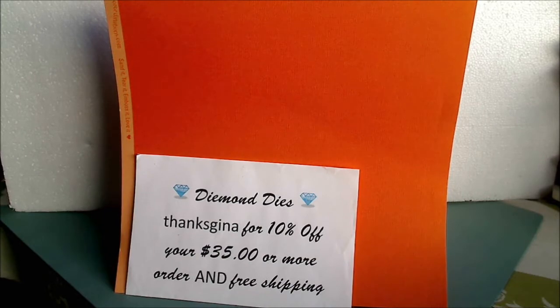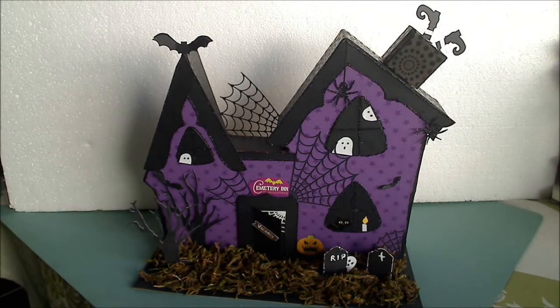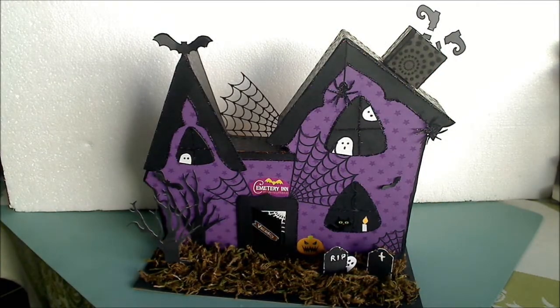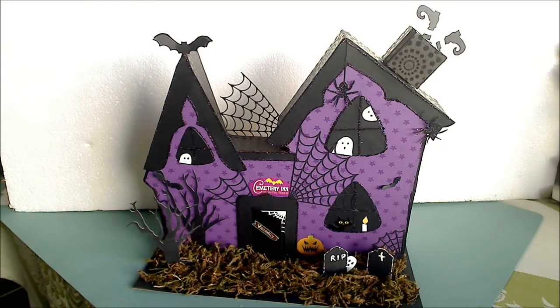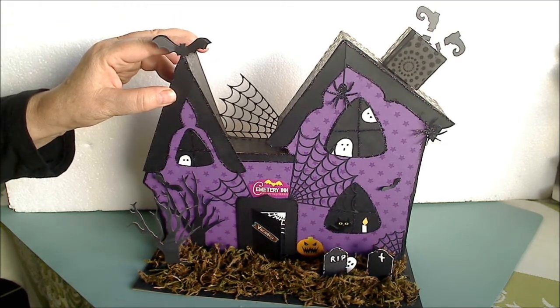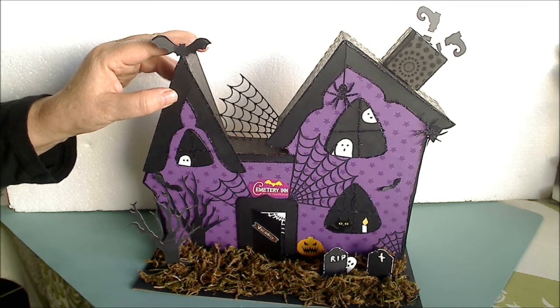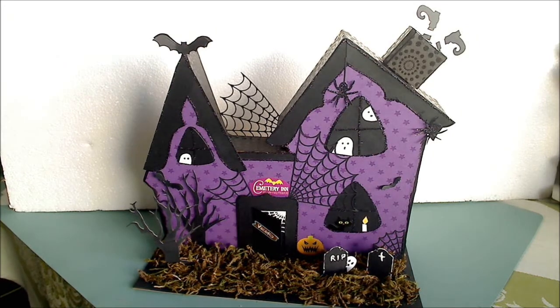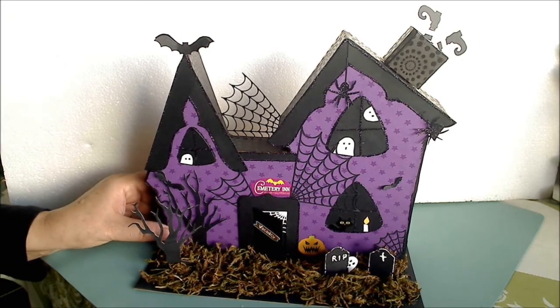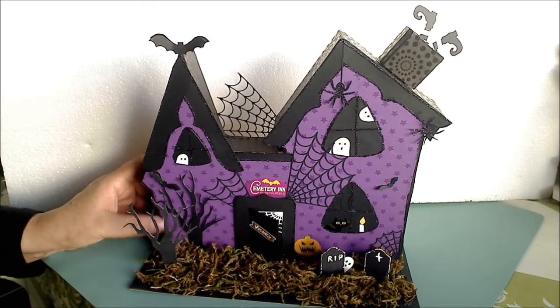So I wanted to create a home decor piece this time, and let me show you what I came up with. This is called the Cemetery Inn, and it was a lot of fun creating, actually. I got the paper mache piece at Walmart for a couple of bucks, and when I first saw it, I was like, what am I going to do with that? I don't know. I'll bring it home and I'll figure it out. So it sat here for a couple of days before something finally hit me what I wanted to do with it. So I went ahead and I first covered it with the purple paper that you see there.